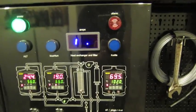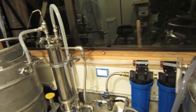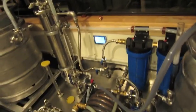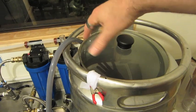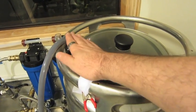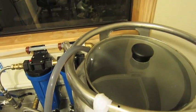Alrighty, we are below 70 degrees and it took us 2.5 minutes to get there, so let's chuck the lid on. Now, at 70 degrees, anything that can fall down from the ceiling or in the atmosphere can taint the beer, and I don't want that to happen. There's still a bit of room for steam to get out if there's any DMS in that steam, but at least nothing can get in the top.